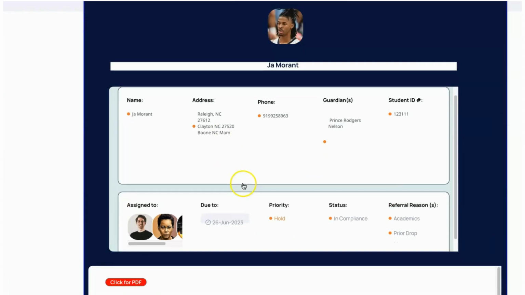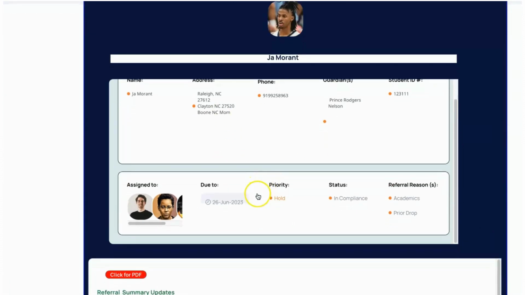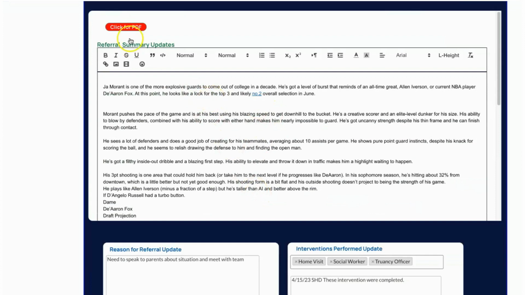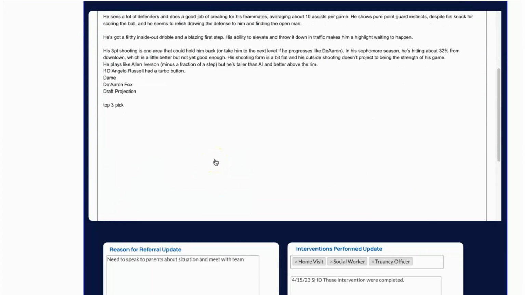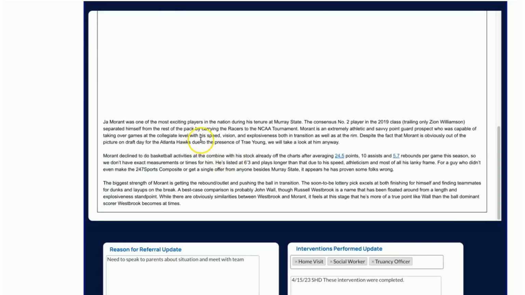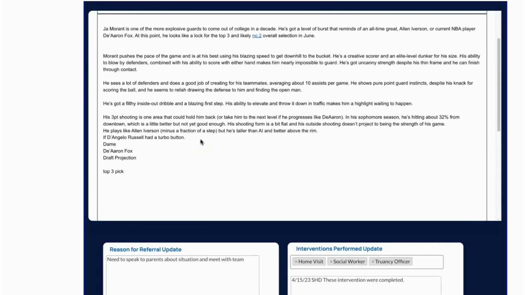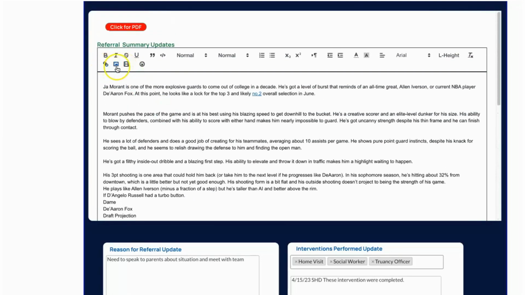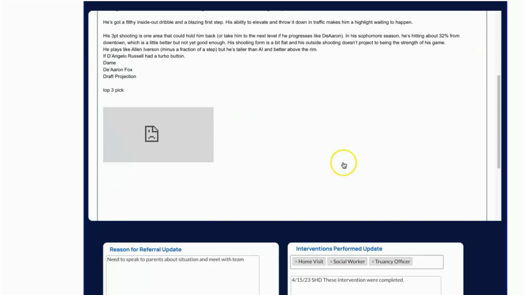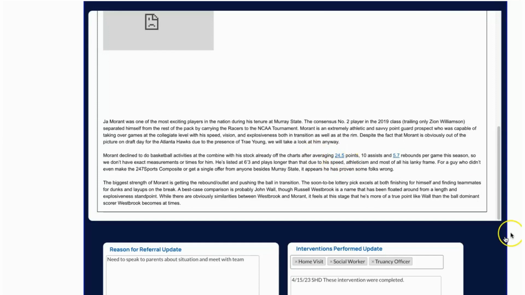Referral summary box. This box allows staff to input a long-form discussion of the specifics of the student's referral into the program and receiving services. This is a dynamic text input box allowing for links, emojis, video, mentions, and formatting. The information is entered into the database and remains visible. It can be updated and added to.